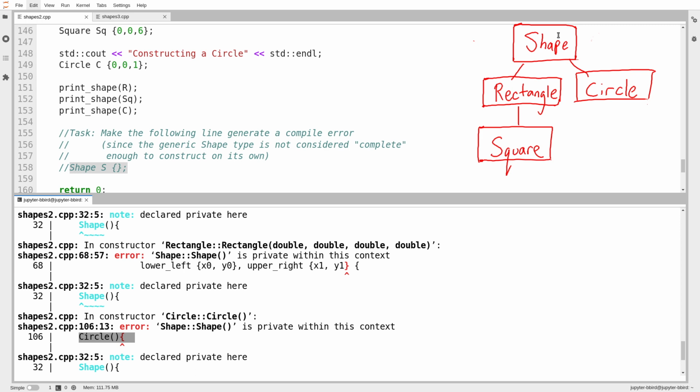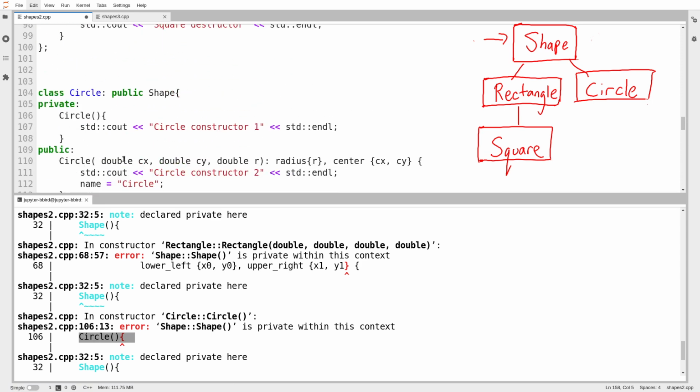But the shape constructor is private. And recall, if something is private, it's even private to members of the family. Other members of the family don't get to see private things in their base classes. If something is private to shape, rectangle can't see it. That means that if I need to call a shape constructor inside of rectangle, I'm forbidden. So just making the constructor of shape private doesn't quite work.